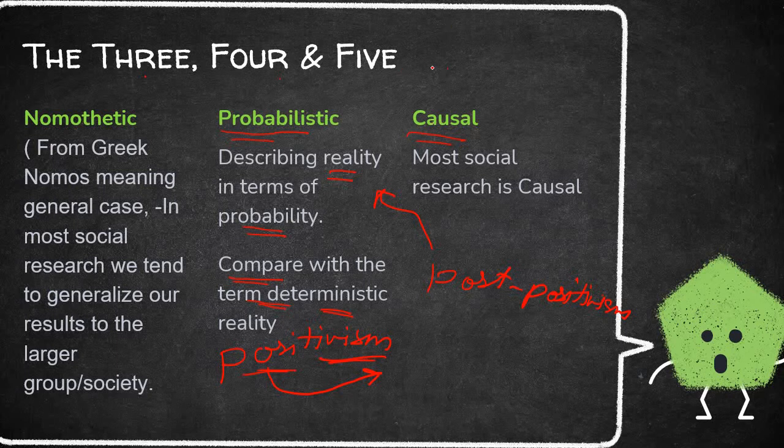So understand, it is not casual, it is causal. So most social research is causal in nature. It's more like that there is a certain cause and effect. Though we talk about describing reality, though we talk about finding out relations, mostly social research tries to find out the underlying causes and their effect, right? So maybe a program or intervention is being carried out with some aim that this program will lead to some kind of result. So whether those interventions have helped solve those problems or not.